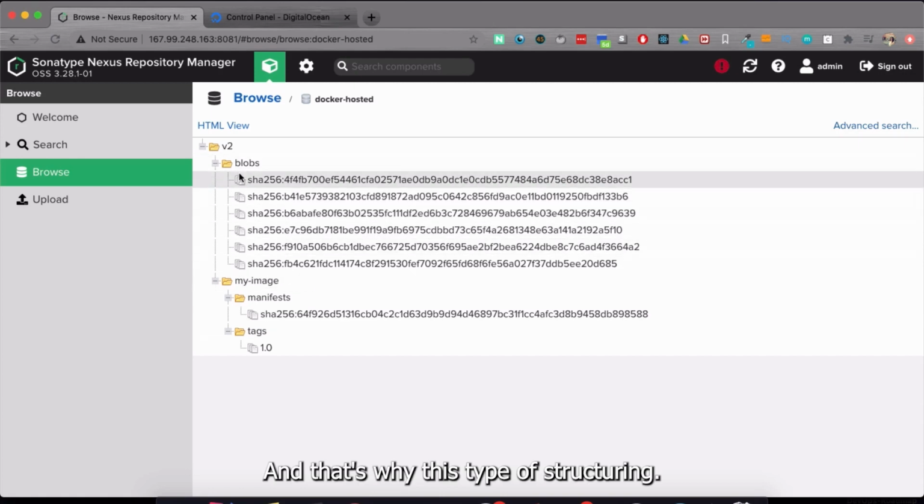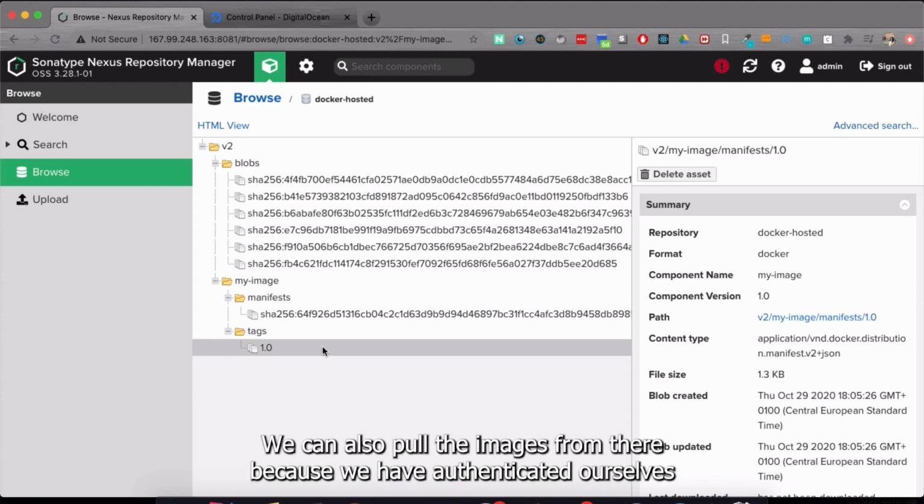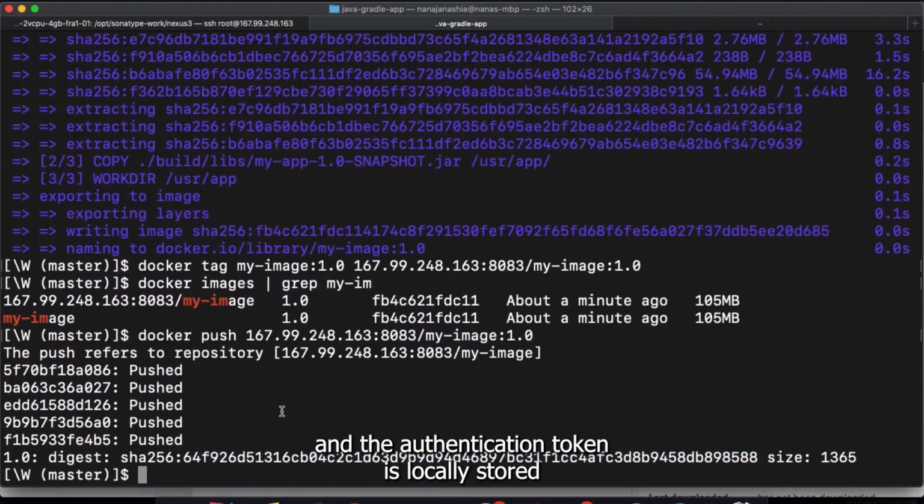And that's why this type of structuring. So we have uploaded our image to the Docker repository. We can also pull images from there because we have authenticated ourselves, and the authentication token is locally stored, so we don't have to log in to the repository again.